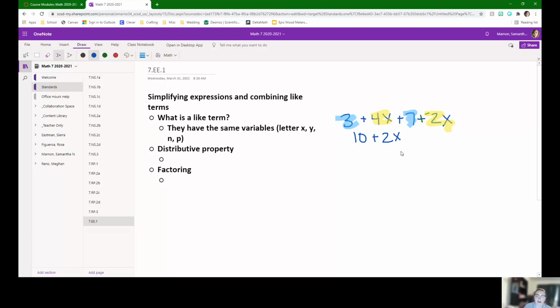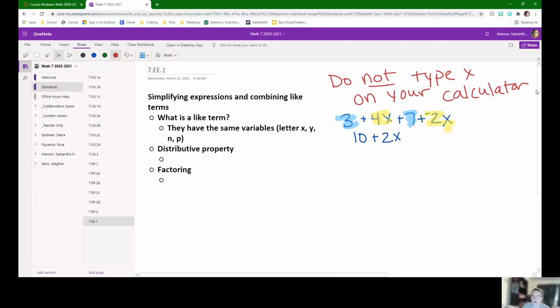So if you do type something like this in your calculator, do not type x on your calculator. It's going to just say 0, unless you told x what it is. We don't know what x is, so we are not typing it on our calculator. You can type 4 plus negative 2 in your calculator if you don't know what it is. Then you find out 4 plus negative 2 is 2, and then you put the x in by yourself on your paper. Do not type x on your calculator when doing these problems.